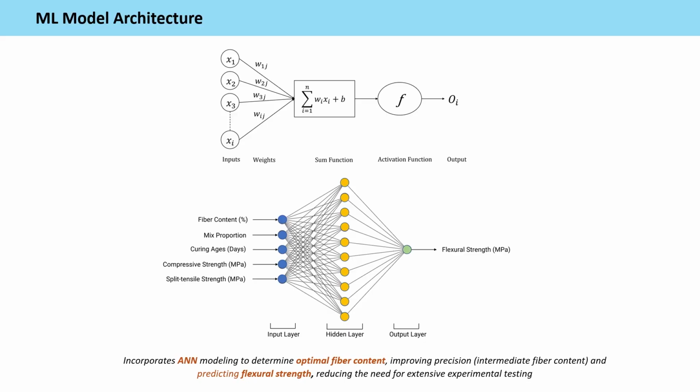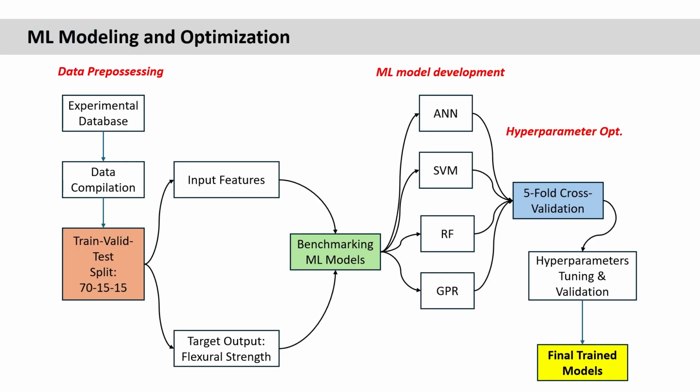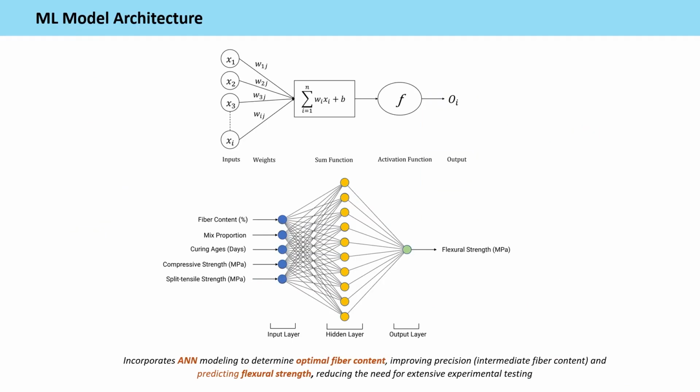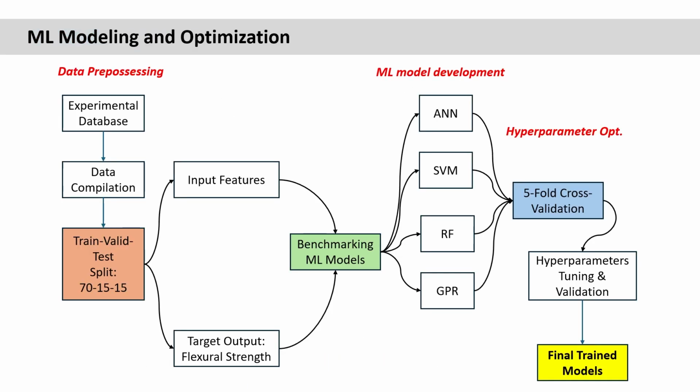This slide shows the machine learning architecture. You can see the input and the output parameters of the models and the hidden layers. The hidden layers are not fixed. Now here is the model. You can see in the previous slide I said that the hidden layer is not fixed. That's why we are going to use hyperparameter tuning.